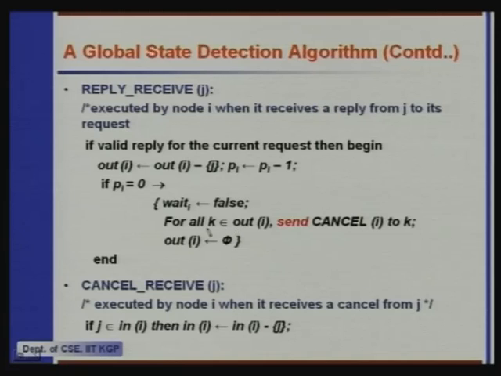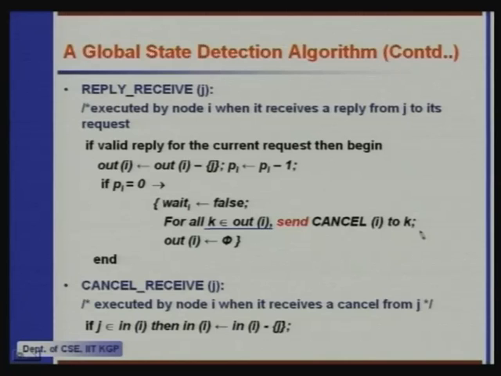Now, which are these k belonging to out I? Who are these people? It was waiting for pi out of qi. It has got pi replies. Now, to the remaining qi minus pi nodes, it sends a cancel. It says that I do not want it anymore because I have got my pi resources. So I do not need it from you anymore. That is what the cancel I message is going to tell them, and then out I is set to empty, because now it has no outward dependency. When it has reduced itself, there is no more outward dependency.